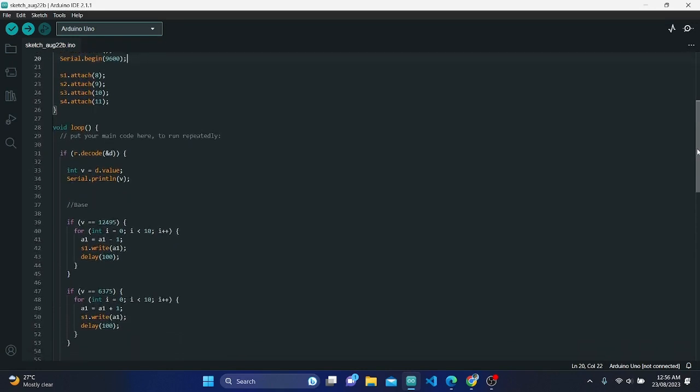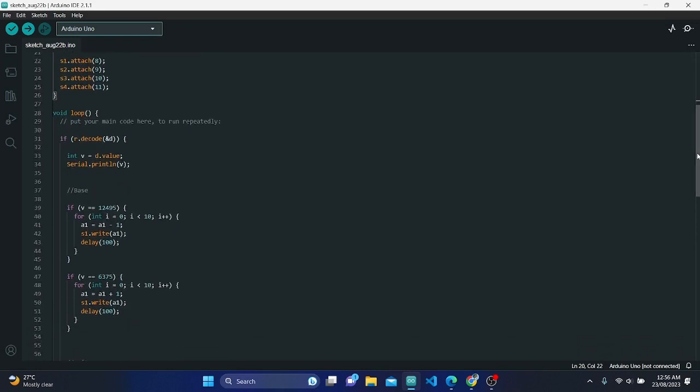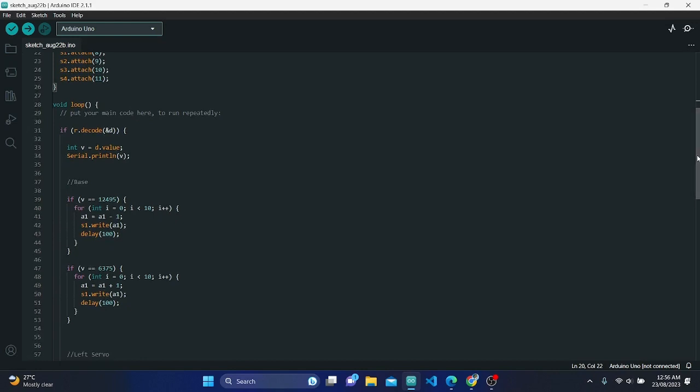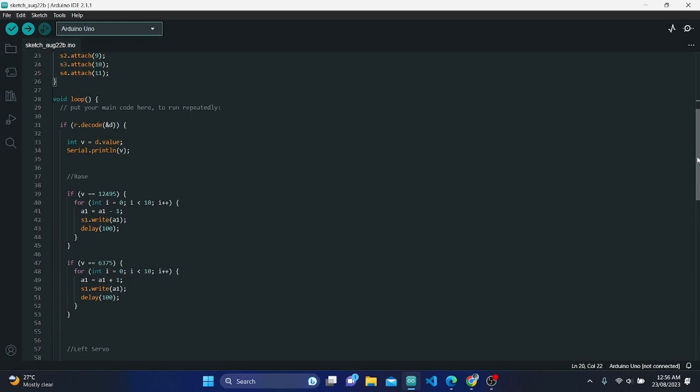3. IR receiver initialization. An IRrecv object named R is created to receive IR signals using digital pin 7. A decode_results object D is created to store the decoded IR signal data.